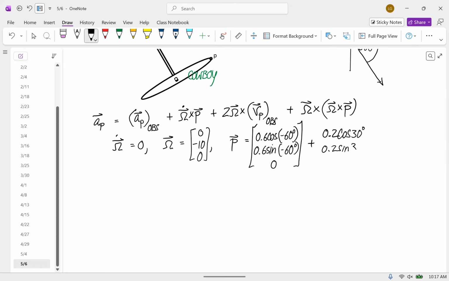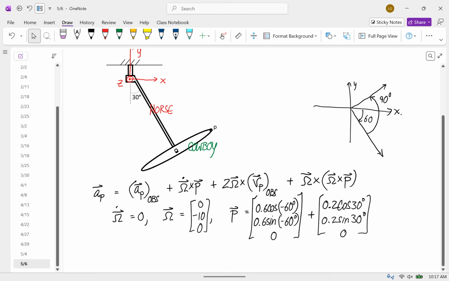Can you explain that again? So why do you start it from -60? Okay, so what we know is happening here is that the vector going from the center of the disk to P is perpendicular to this. So I first came up with the vector that goes this direction, and then from there I rotated counterclockwise 90 degrees to get to this vector. So that's why it's -60 plus 90, and you end up with plus 30.